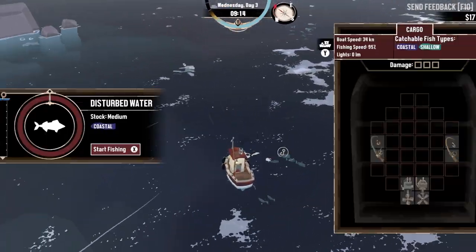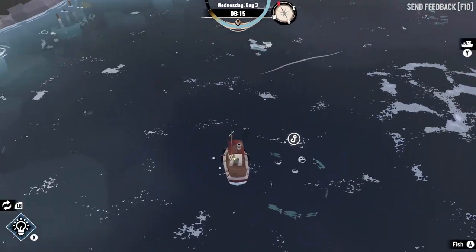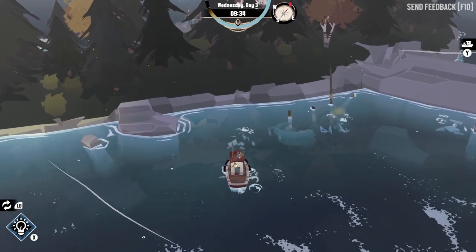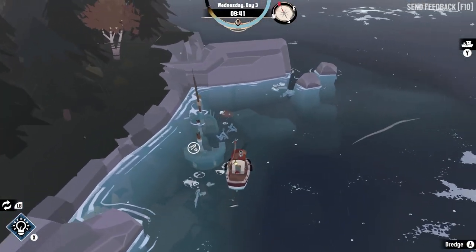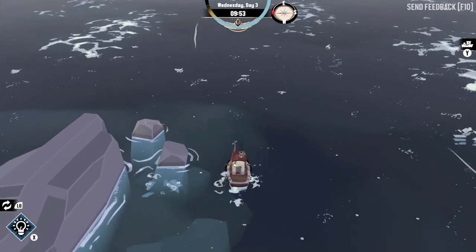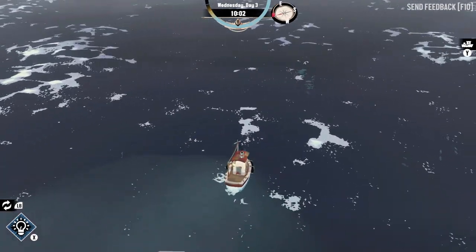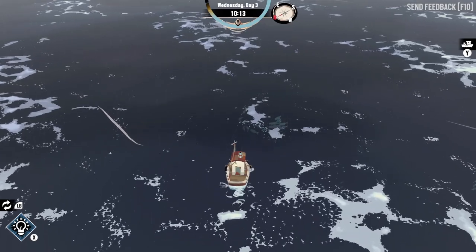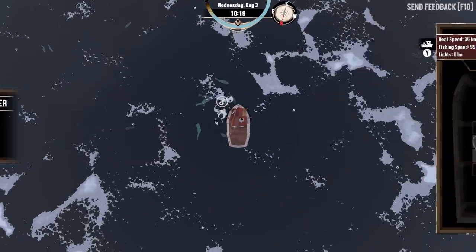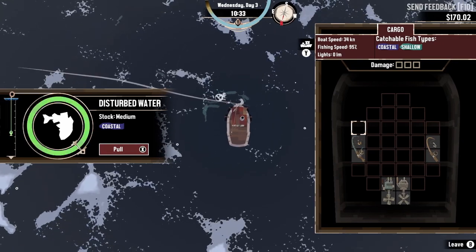Game's got a really cool look about it. I really just want to find some eel. There's some stuff we can collect here if we really want to. But I don't have the right equipment, and I'm sure I can't get the right equipment in the demo. No complaints. Alright, let's catch something.